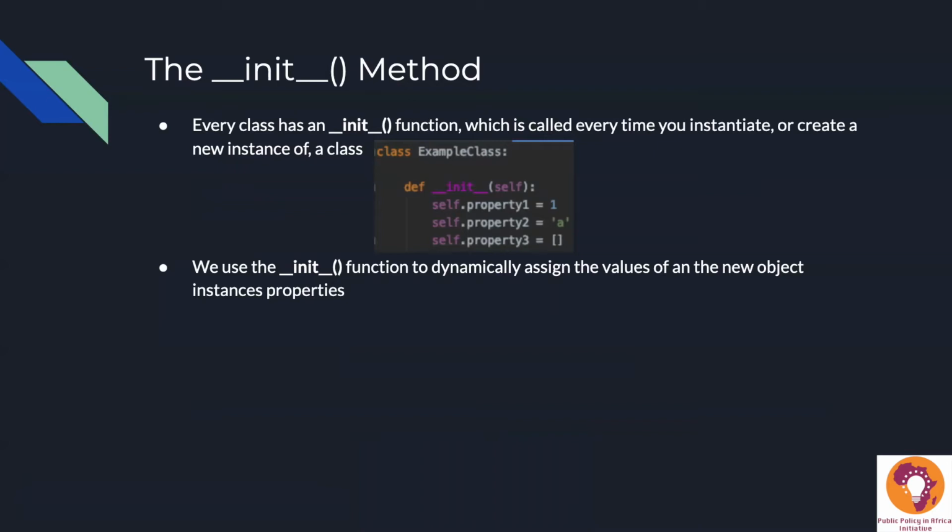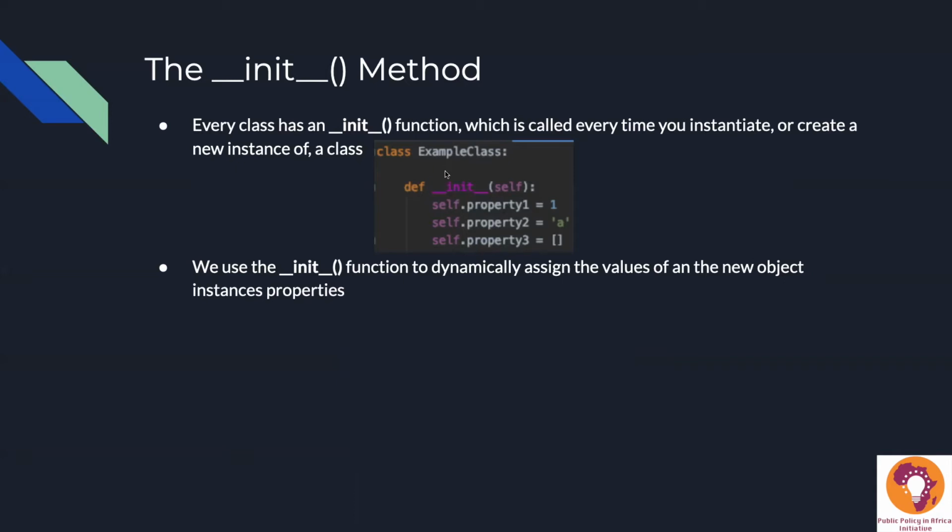So to do that, we're going to use the init method. So every class has an init function inside of it. It's essentially a method, but it's not one that you're actually going to call on your object when you create the object. So it's sometimes better to just think of it as a function. Something you'll see here is that it shows up in this purple color, and that's showing the special nature of the init function. So anytime you have this double underscore here, and that's an important thing to note, you have a double underscore init double underscore. It looks like a smooth line in PyCharm, but really those are two underscores there.